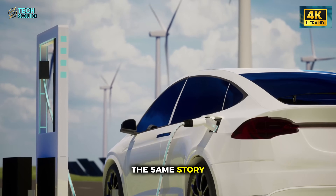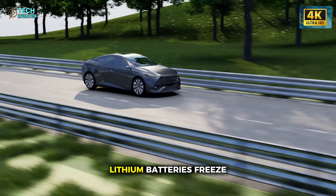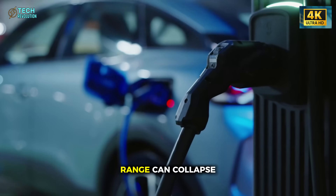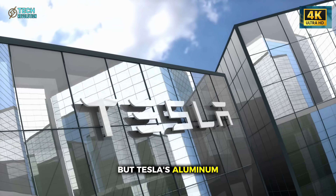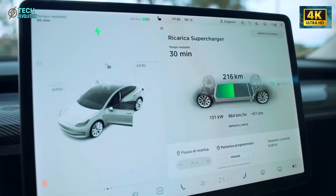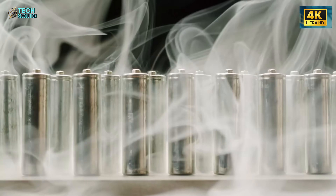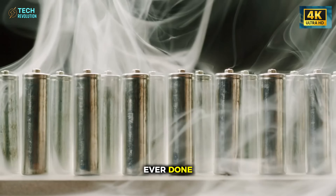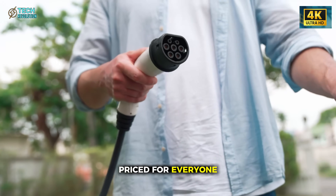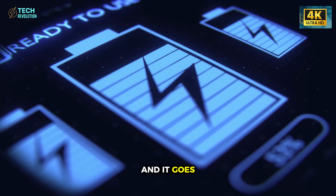Cold weather tells the same story in reverse. In places like Minnesota or Montana, where the mercury drops below zero, lithium batteries freeze up, their electrolytes turning solid and blocking the flow of ions. Range can collapse by half within hours. But Tesla's aluminum gel doesn't freeze — it flexes. Even at minus 10, ions keep moving and the battery holds nearly its full capacity. It means the Model 2 can handle both fire and ice, something no entry-level EV has ever done. This is reliable technology priced for everyone — the kind of engineering that turns first-time buyers into lifelong believers.